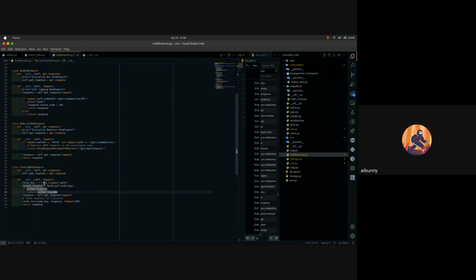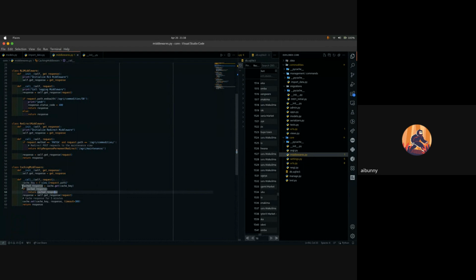So my cache is called view. The cache key is going to be view and the request path. Say I had like 100 different request paths. The caches are going to be stored with this unique identifier, the cache key. At first I define the cache key, which is going to be the request path. So if somebody was fetching data from the agri-commodities, it's going to be the view followed by this.